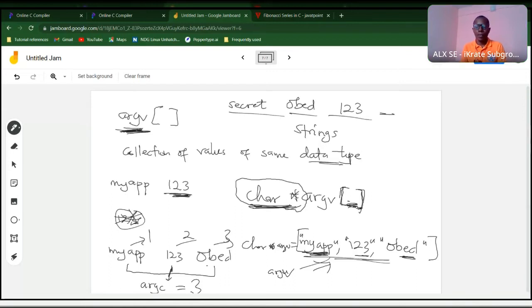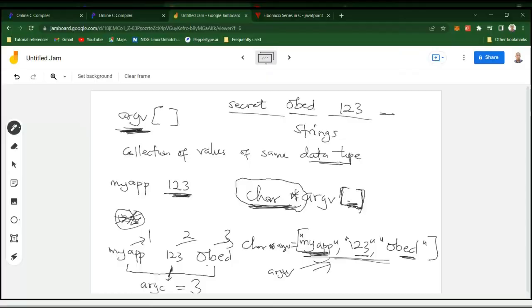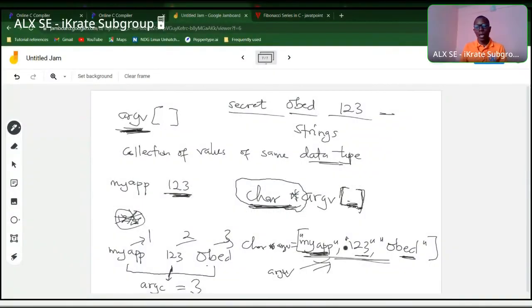Once we know this, we should be able to write code to pick up the name, if you want to display the name of your program. Assuming in our case myapp is the name of the program, 123 is the password, and Obed is the username, I can write a program that prints out the name of the program, the password, or the username.